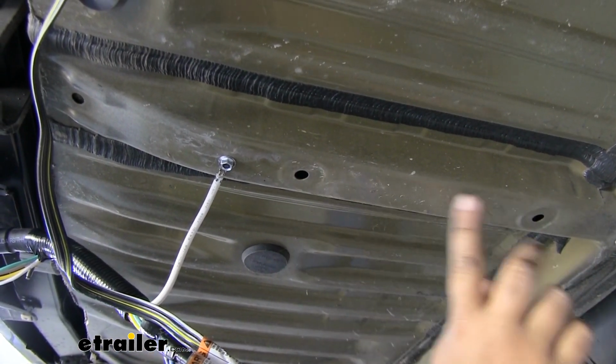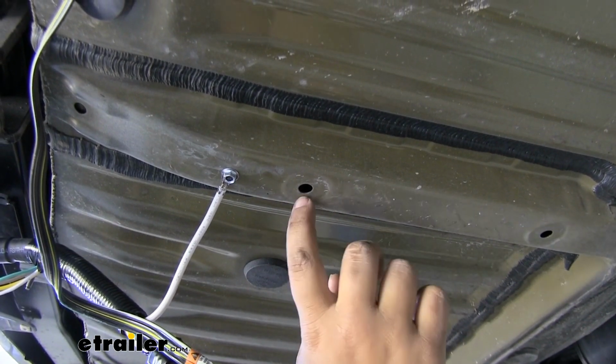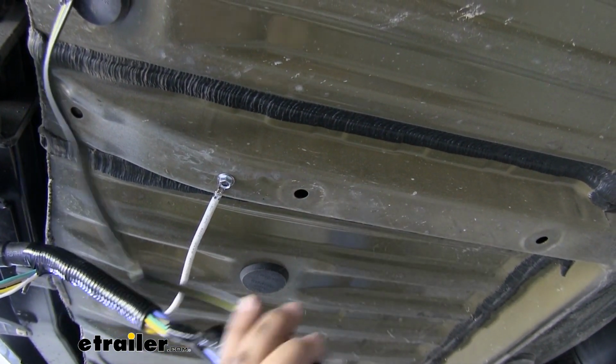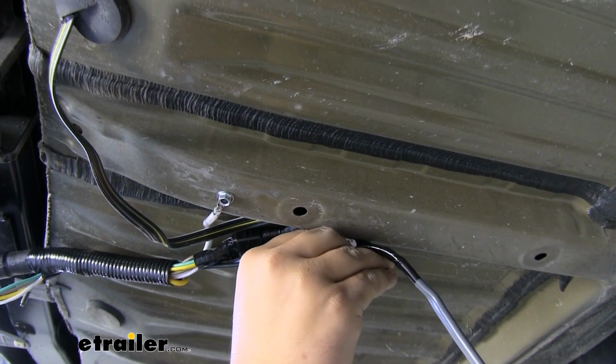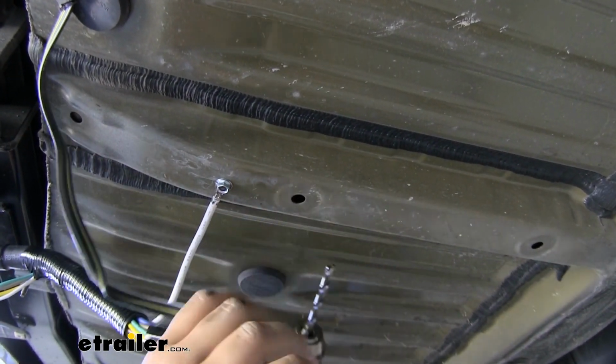Now you don't have to do this, but I do think it's a good idea. Since this whole tube is open, I'm going to drill a little hole in the side here, and then I can run a zip tie through this open hole and through the hole that we drilled to tie our wiring up like this and keep it down out of the way off of our underbody panel.